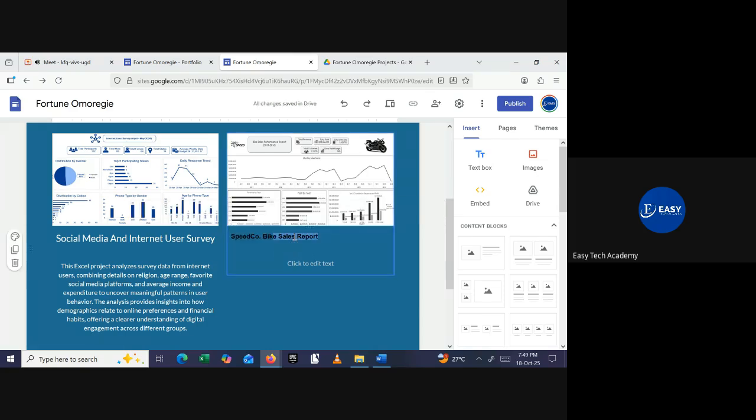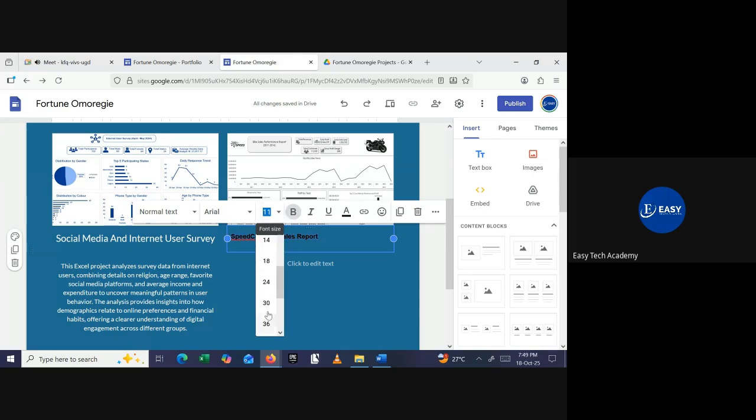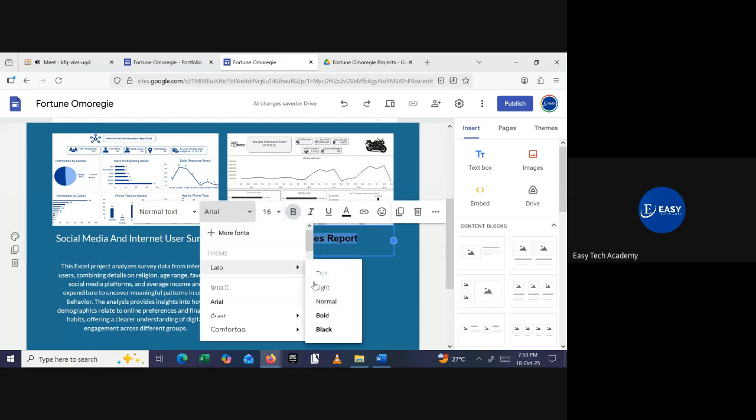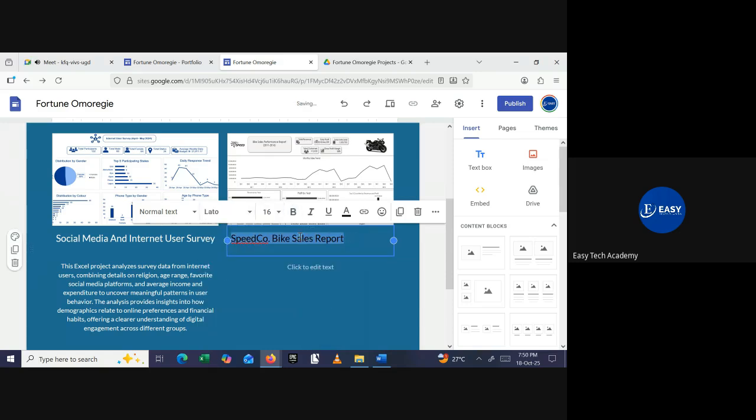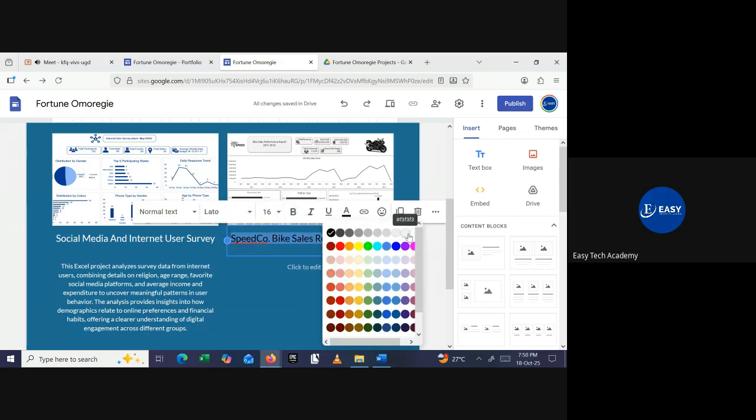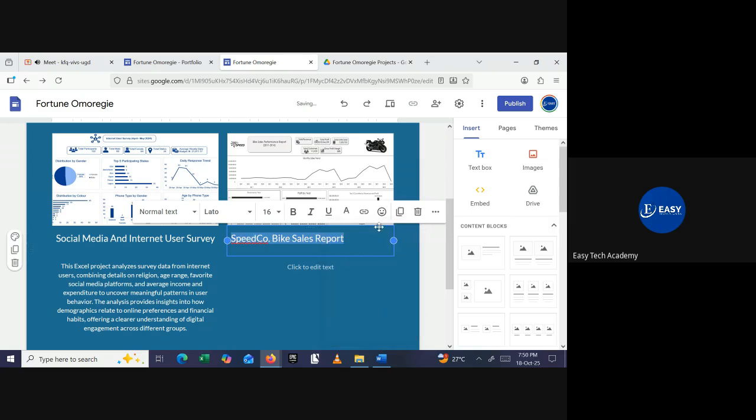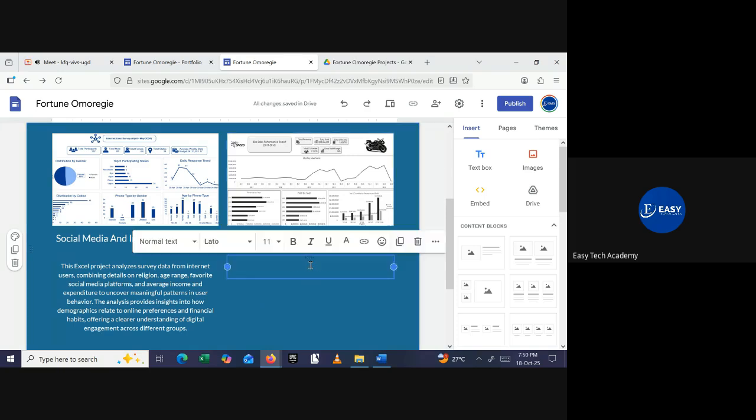So first things first, change this to size 16. I think 16 was what we used. Yes. Then change the font to Lato normal. Change the text to white. Then change the alignment of the text to centered. And there we have it.